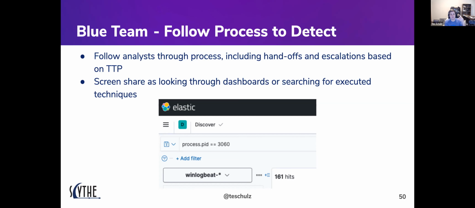And with that, for instance, in this one, we will look at Winlogbeat, and this is on the ELK stack, so that's why you're going to see Beats from that. And we're going to work a little bit with Kibana and Elastic in the lab, so giving you a little bit of a preview here. So you can search by process ID and see what's coming up. And so we've got some hits, and this is where you would do that screen share as you're looking through the dashboard.